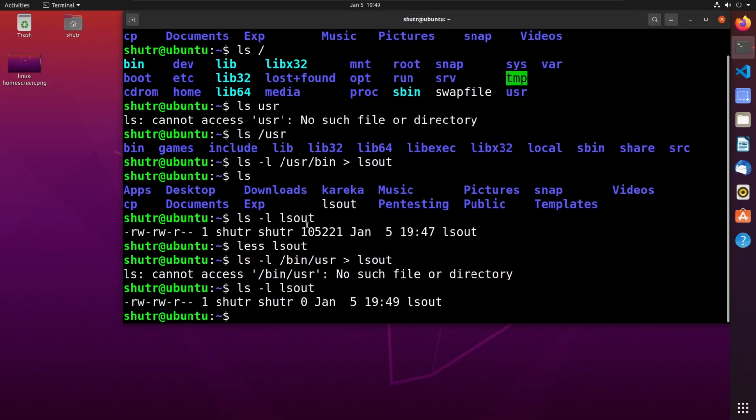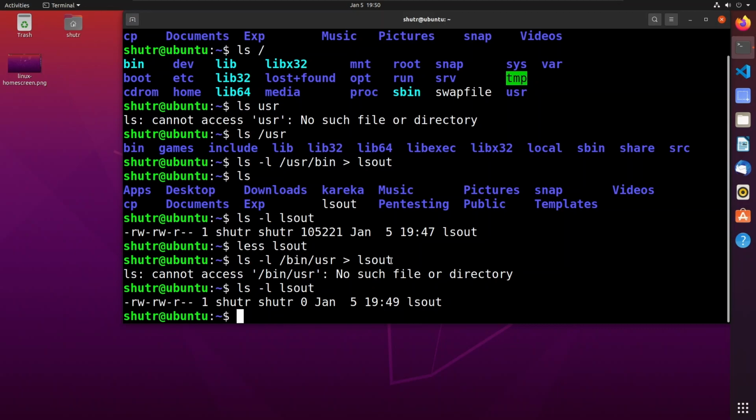You can see that the size of lsout has shrunk from the earlier size to 0. From this we can conclude that whenever we use a redirection operator, a new file lsout is created and the output of the command is written in the lsout file.